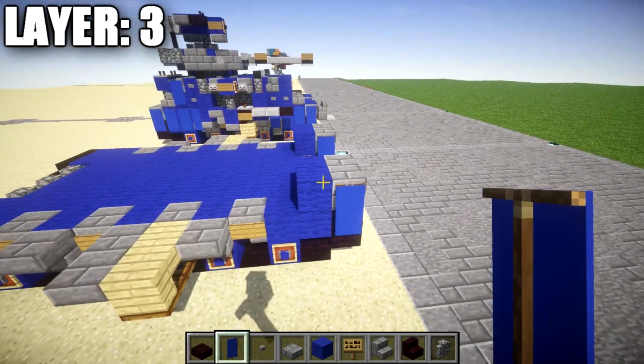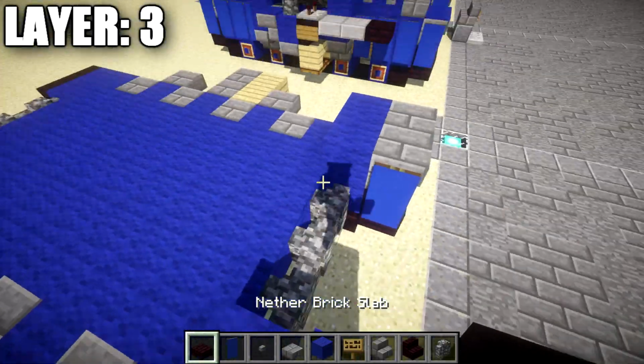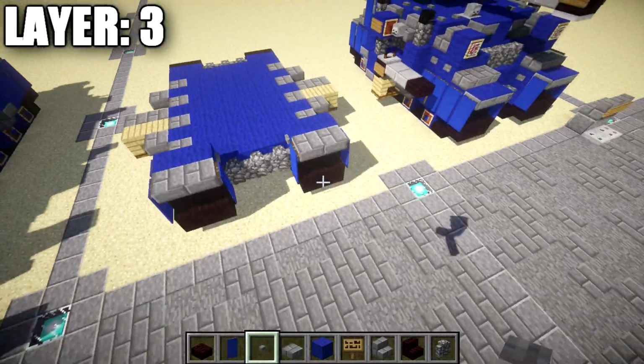Going ahead and going back on the blue wool blocks back going along the side, we're going to place down again a blue banner on both sides. In the middle space in between here, we're going to place down a stone button that's going to be coming off these two blue wool blocks here on the inside, just like that.